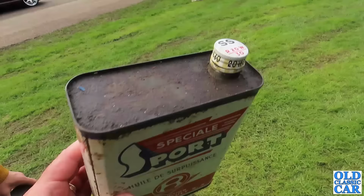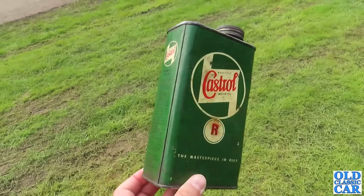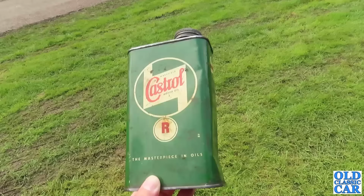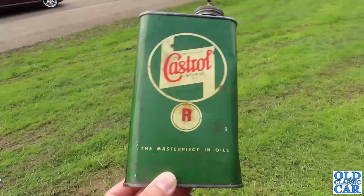But not just that, I've just annoyed Harley a great deal, because I found this, an early Castrol script, Castrol R racing oil can. It's quite a rare thing, and that will go in the back of the oldie Dodge Transporter. No, I haven't got one of these. That's the first one of these Castrol R cans that I bought. That's quite nice. Probably 1940s, 1950s, exactly the right era to go in the back of the Dodge. So that's a real result.